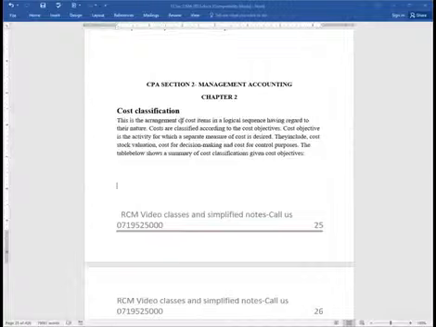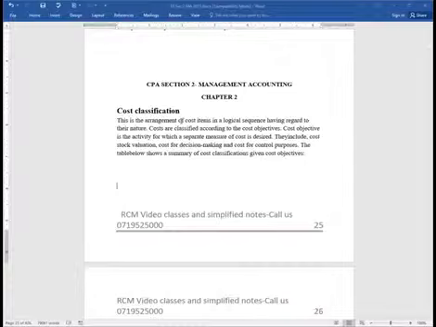They include, for example, the activity of valuation of our stocks, so that we'll be having costs classified in accordance to stock valuation. Then costs for decision making. I would of course want, ladies and gentlemen, to cost products in a way that will help us achieve this most important activity in an organization called decision making. Then you have got costs for control purposes. Very, very important.